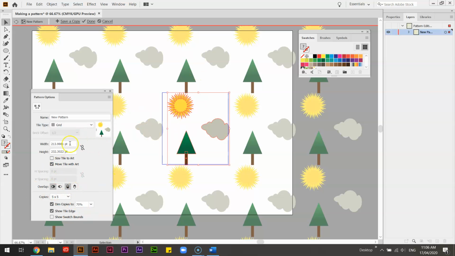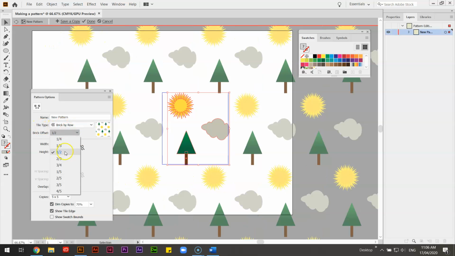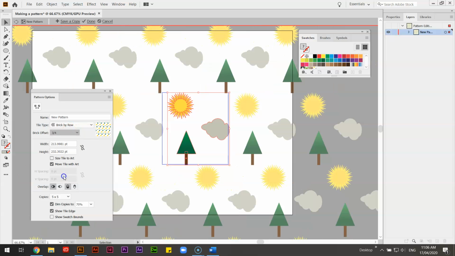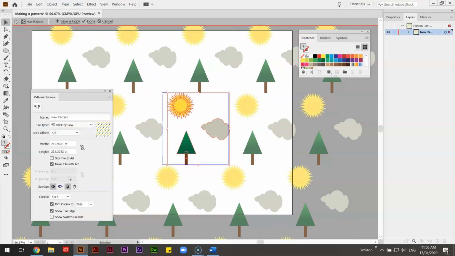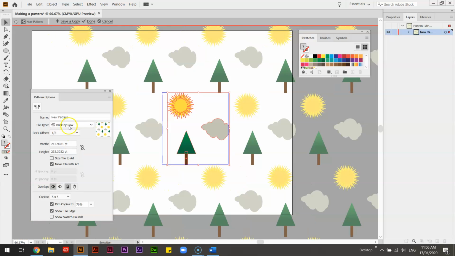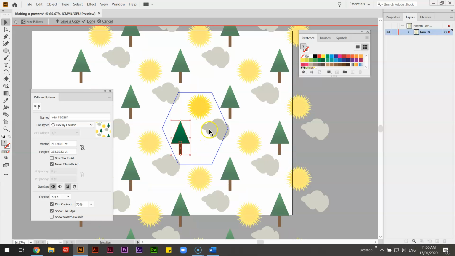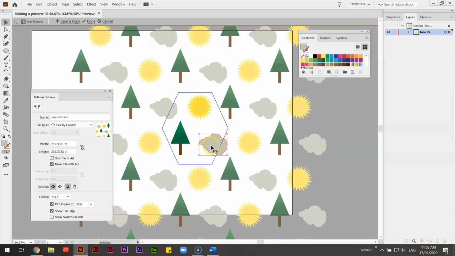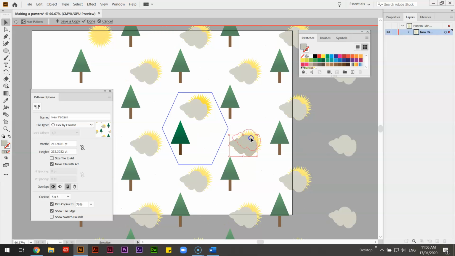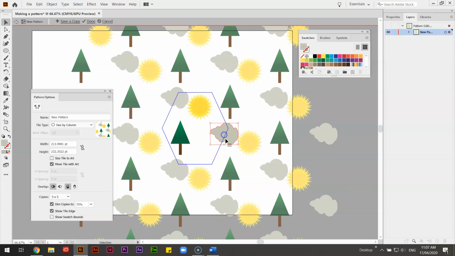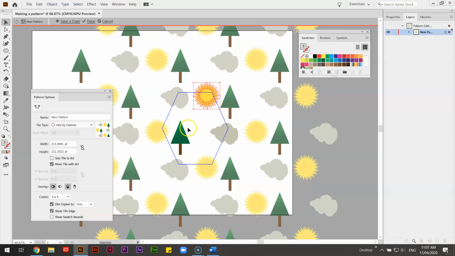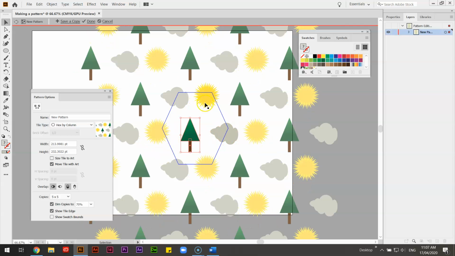what I really love playing around with is the tile type, which is the layout. Depending on your shape, you need to see what type of repeating pattern works for your design. Is it columns? Is it hexagonal? You can see it'll kind of offset, so depending on the design, it might work. Then you can have these shapes overlap. You could even have them go outside the boundary, and you can see that it ends up being a repeating tile pattern if that's what you want.